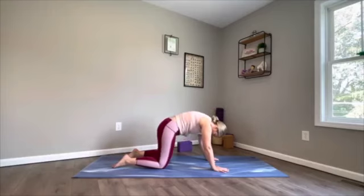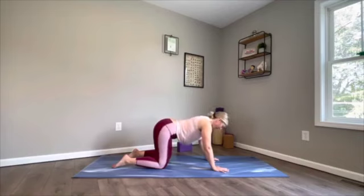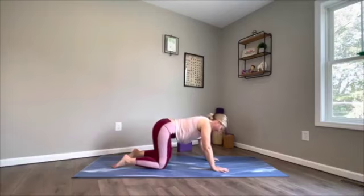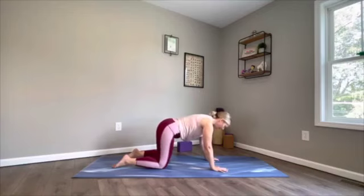Really pushing away from the mat. Trying to relax the shoulders down the back. Maybe 1 more, and then we'll find ourselves into neutral table. From the crown of the head to the front of the mat, hips to the back.